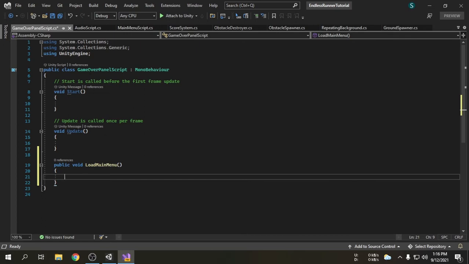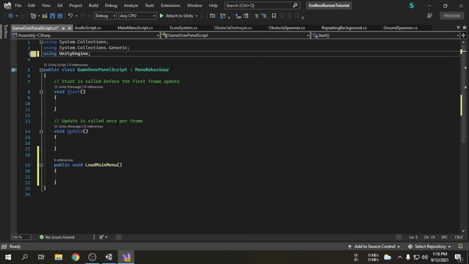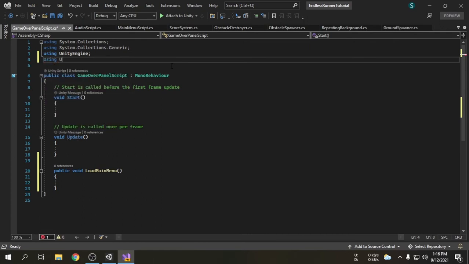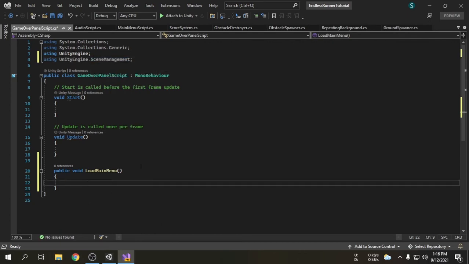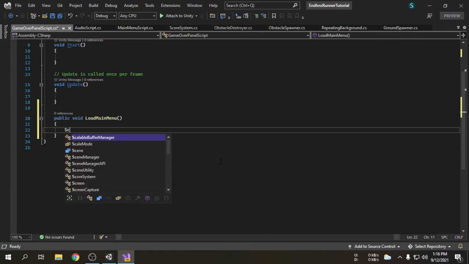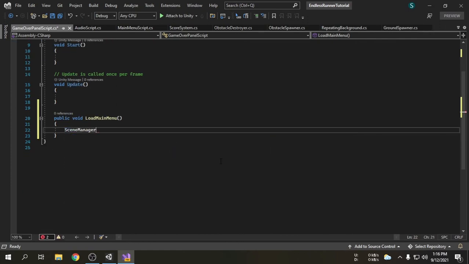So, I am going to import it. Now, we will load the main menu scene using the scene manager. Here we have to pass the address of the scene. The address would be assets/scene/main-menu-scene.unity.